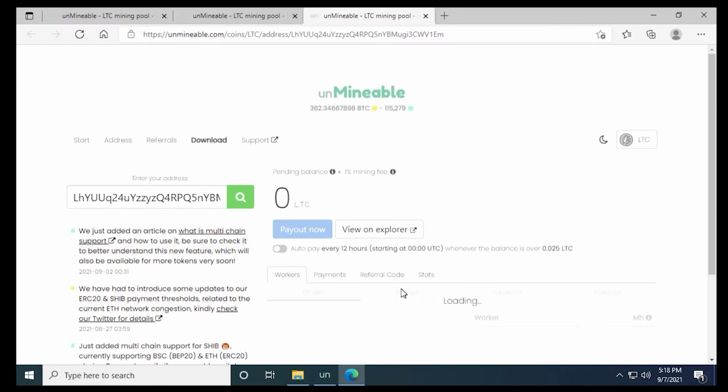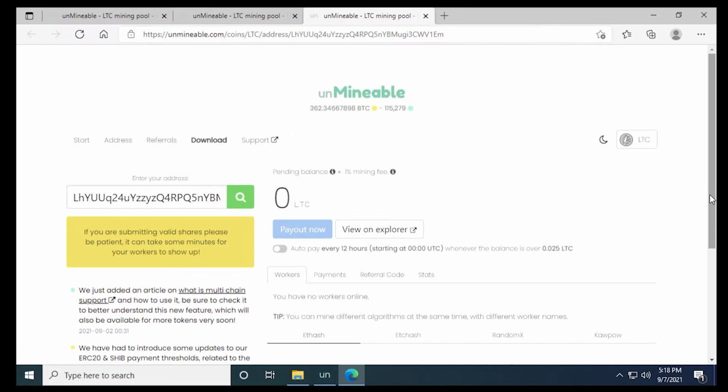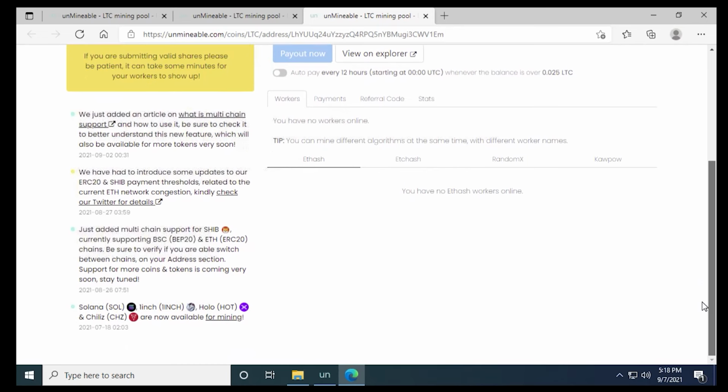And if you click on the stats button, you can go over to the website real quick, and I'll just give you a quick rundown of what's actually happening on the website. And this is mostly just for informational purposes of what's happening. So the first section, we have our workers. If you have more than one computer running, your workers will be listed below.